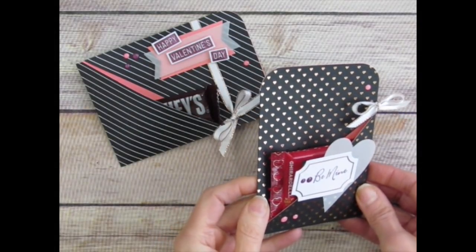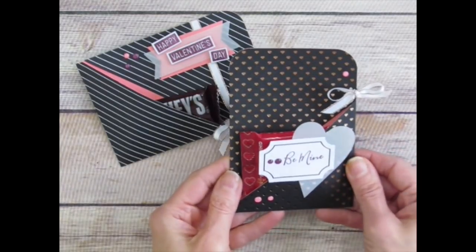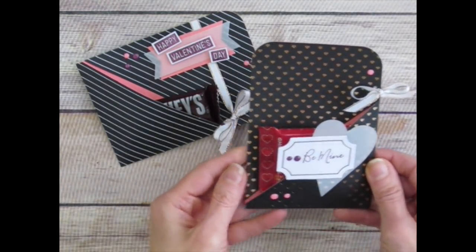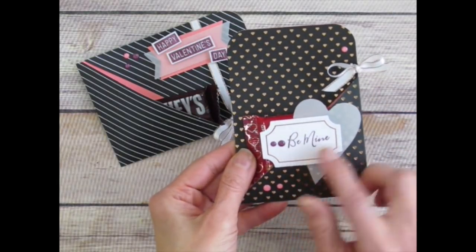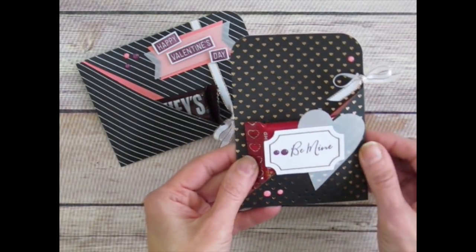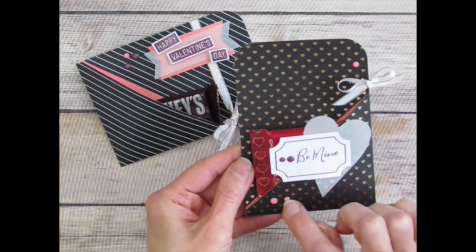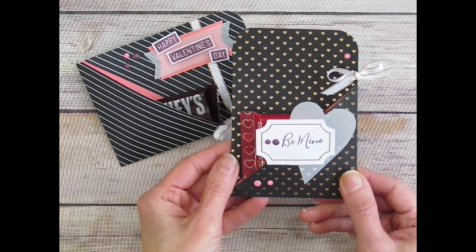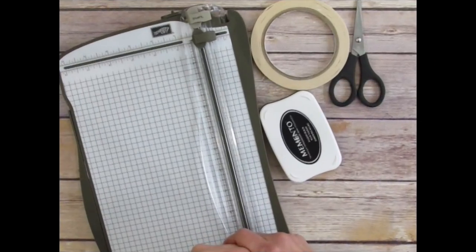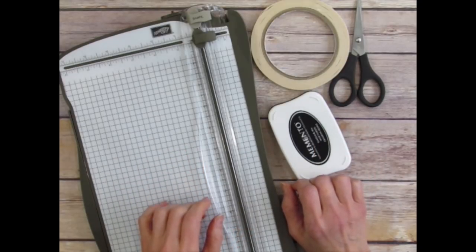This is the vertical version because of course you got the hearts going in a certain direction. So you want to make sure that that one is straight up and down. So again, just the same thing, just a pocket. I've got the vellum heart back there with the label that has the copper little lining on it. Tied a bow on the side here only, and then have the little accents, the enamel little accents on there. Super simple.